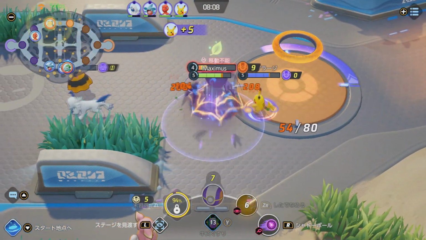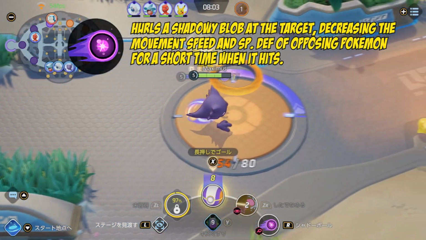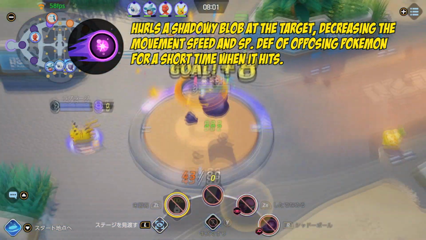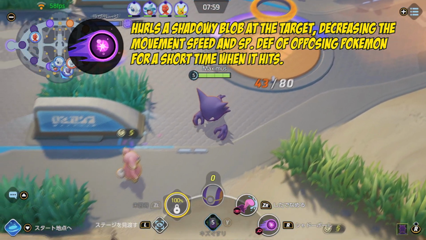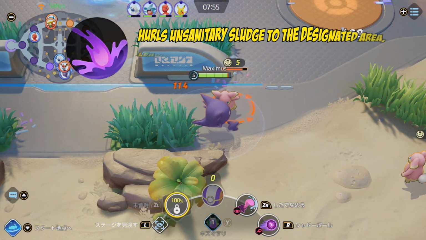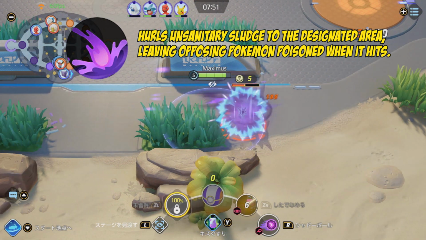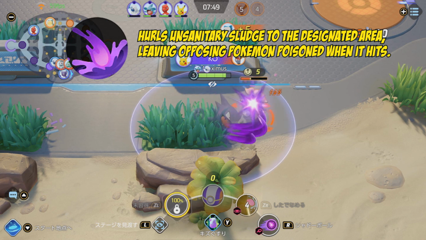Now, for the level 5 moves, you have to choose one. The first one we have is Shadow Ball. This hurls a shadowy blob at a target, decreasing movement speed and special defense of an opposing Pokemon for a short time when it hits. Okay, that's okay. And then we have Sludge Bomb, which hurls unsanitary sludge to a designated area, leaving the opposing Pokemon poisoned when it hits.